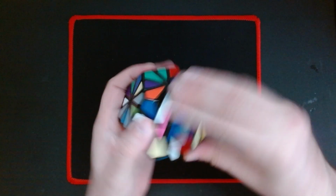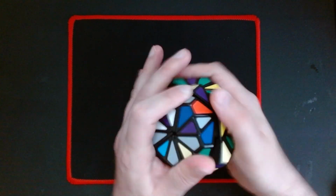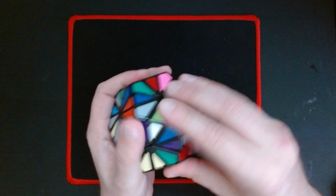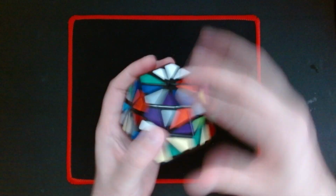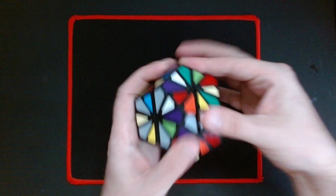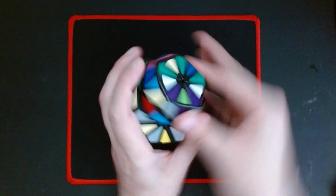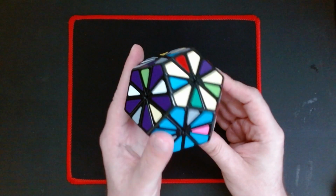Can't really do finger tricks with this puzzle. Oh, that happens a lot. See if I can go through these without messing it up. There we go. Now that, come on. Did it work? All right, all the corners are in.